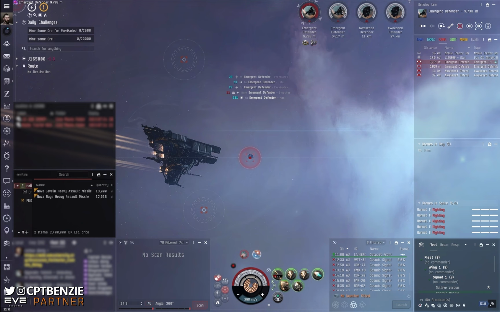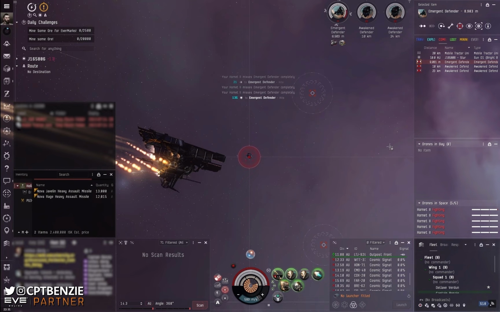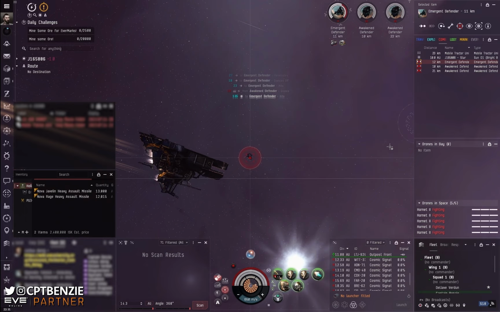Drop your mobile tractor unit and bookmark the MTU, because you're not an idiot and everyone should do that, so you can warp back to it if you have to warp off. If you've got friends who are going to be doing salvaging, then they can come in when you're done, warp to where the MTU was, and just salvage everything. It's a good habit to get into. Just do it. Seriously, just do it.